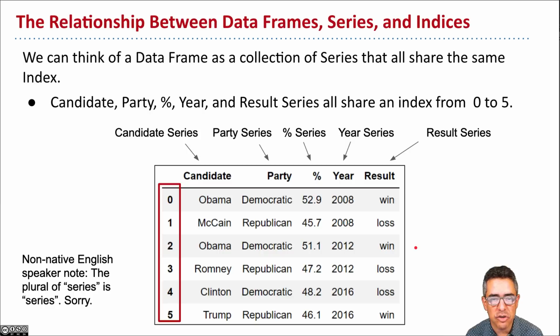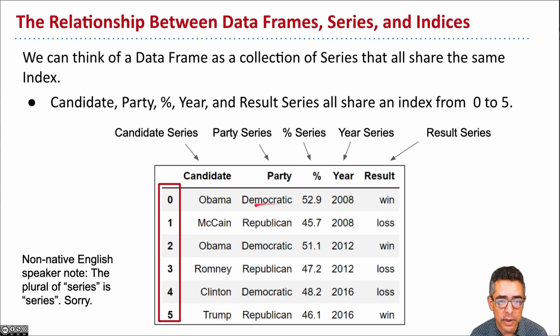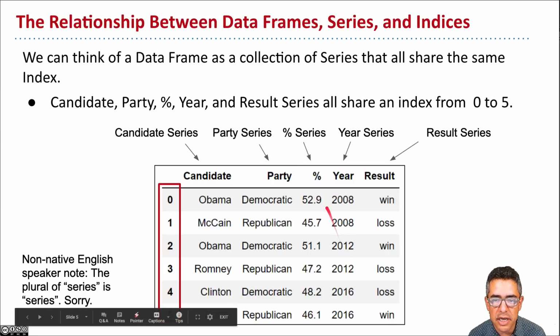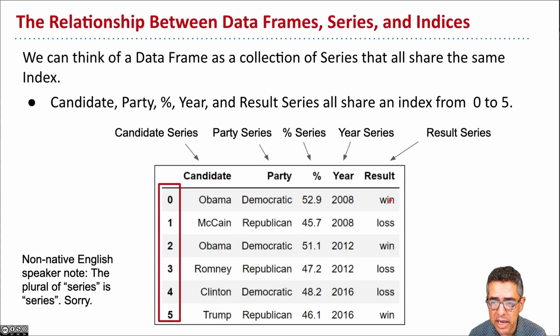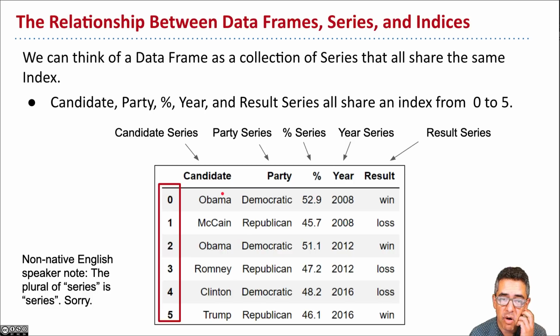From a data structures perspective, a data frame is made up of individual columns. The data in these individual columns is one-dimensional data that can be of different types. We can have numerical integer data, floating point data, and string information. That information can belong, for example, to a subset of categories. For example, win and loss may be the only allowable values, or Democratic, Republican, and Independent, or it can be of arbitrary form, such as the name of the candidates.